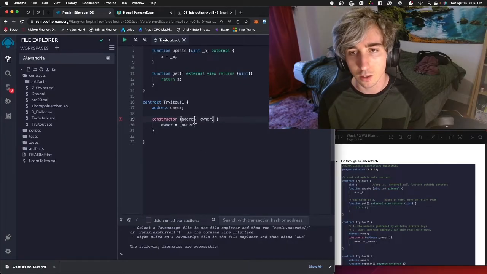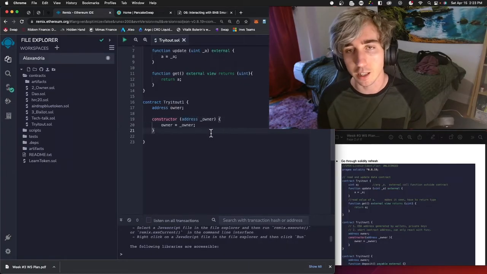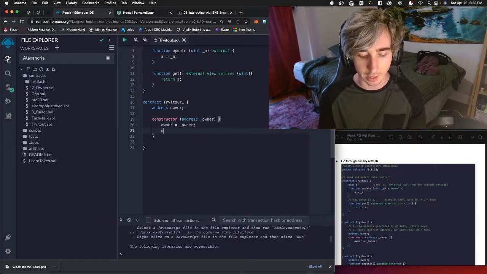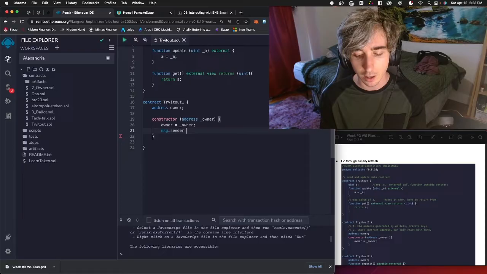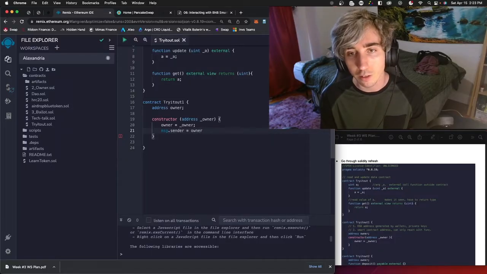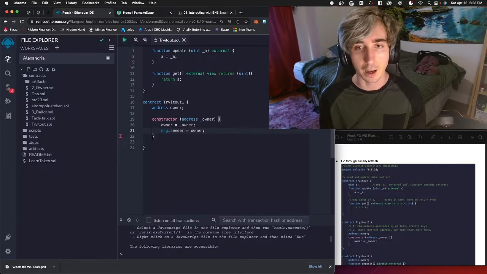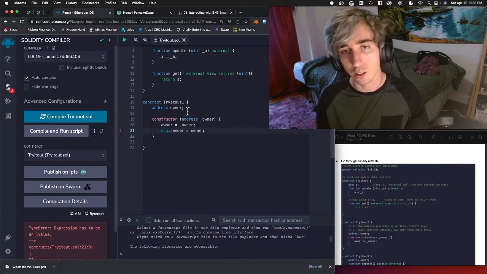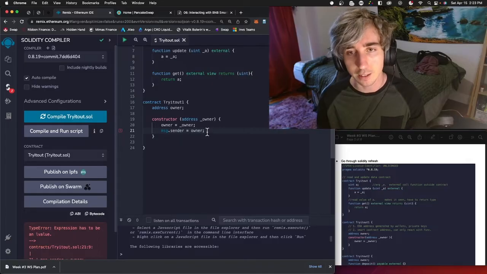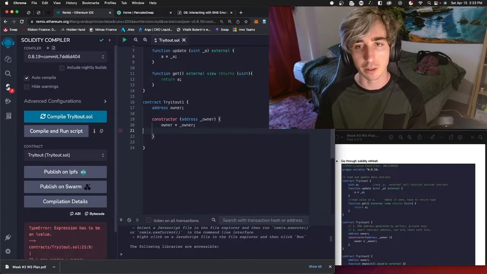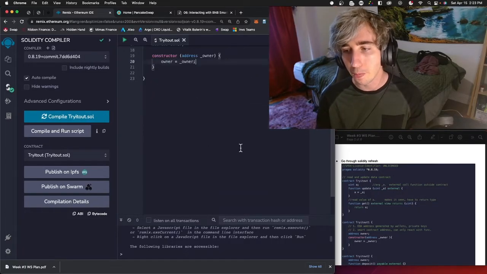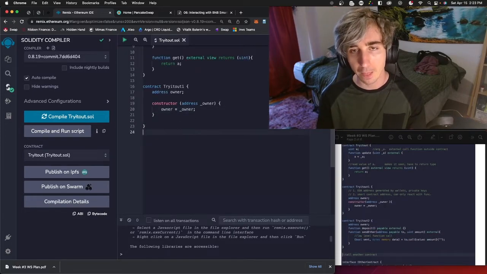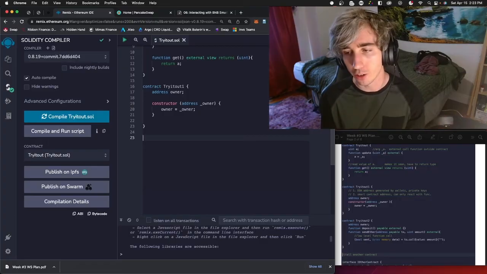And there are ways to kind of establish this. I can say that the message.sender, which is basically spelt like this. So you have message.sender equals owner, right? I can also say this where whoever actually deployed the contract is the owner of that contract. So anyway, I'm not going to get too far into it, but that's one way of doing it. So that's just to show you constructors and how those work.